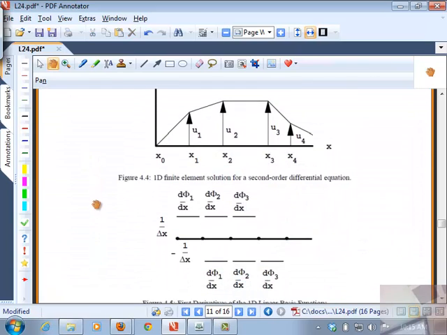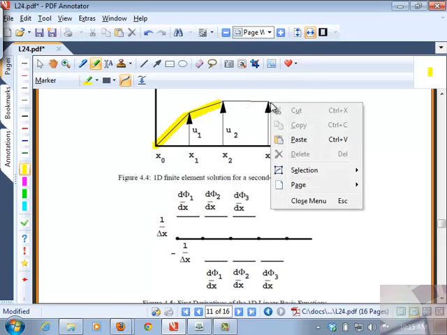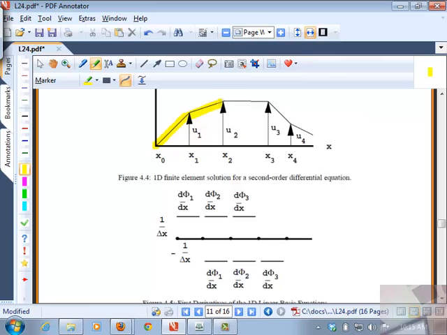So this is a graphical way of representing how the solution might look if you're using the linear basis set. The solution is not going to be a smooth curve. The solution is going to be something like this. It's linear in each domain. So you could have a discontinuity in the derivative. That is, the derivative calculated from this and the derivative calculated from that can be different at the nodal points. And that's what is indicated here.